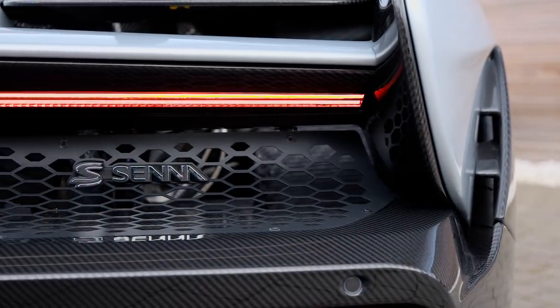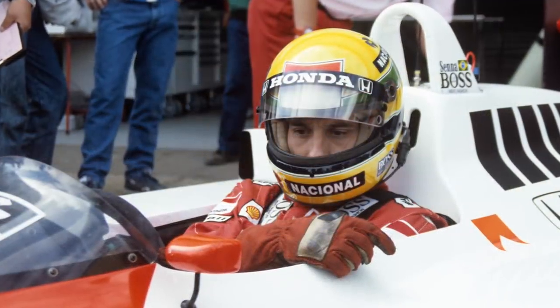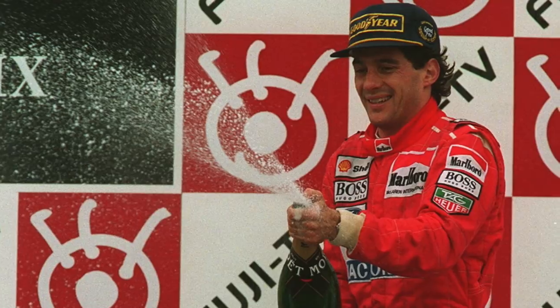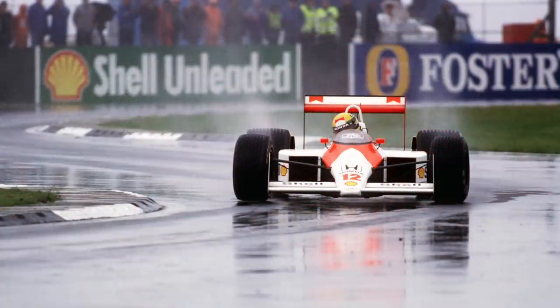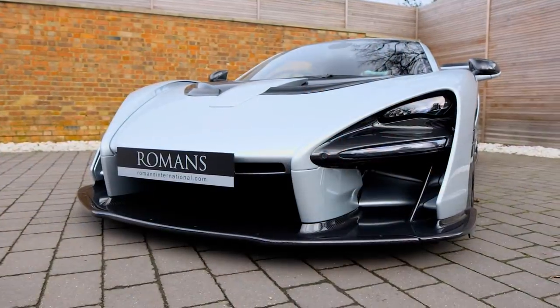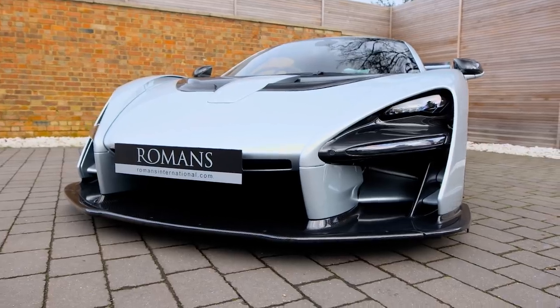So the name, the Senna. We all know Ayrton Senna, one of the greatest F1 drivers of all time, if not the greatest. He regularly won poles, and is regarded as the most influential, the best driver. He won all 3 of his world championships with McLaren, so it's hugely significant that McLaren chose this car to be named after him. As far as names go, I don't think that can be topped. Names do carry weight in the collector's market. Ferrari Enzo will always be remembered as one of the greatest Ferraris of all time because it's named after the boss. McLaren was founded by Bruce McLaren. I'm not sure the McLaren Bruce has quite the same ring to it, or the McLaren Dennis for that matter. But hey, let's not rule it out.